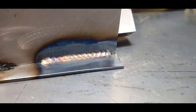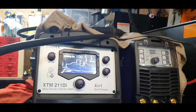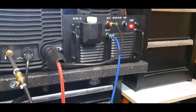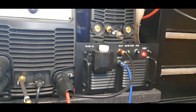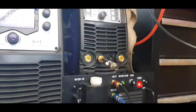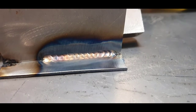Not the best weld but certainly not the worst. I'll move over to the synergic setting, which basically adds everything up. I'm showing you with this torch because I generally use this 211 as a MIG - the gas quick connections mean I can quickly fly the CK torch to any TIG welder. I've got a WP9 just for messing around but this is easiest to set up for this demo.